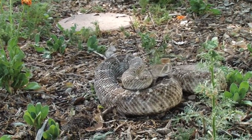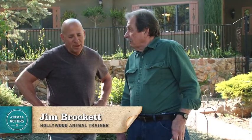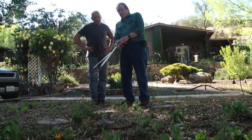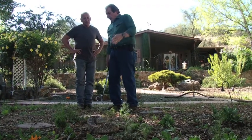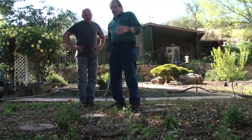This is a rattlesnake — a huge rattlesnake. This is a western diamondback rattlesnake; it's about five feet. Now when you're training animals for movies and commercials, this is basically the policy — this is where you are. We'll stay back. These snakes can strike about half the length of their body, so this snake is five feet, meaning it can strike about two and a half to three feet. You and I are back about five feet, so we always allow an extra margin of safety in addition to what I think the snake can do.